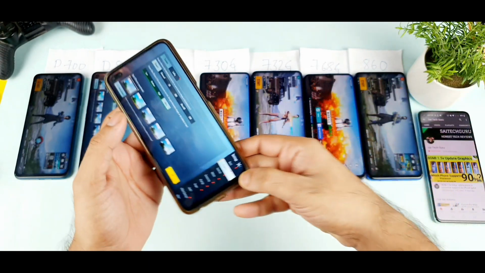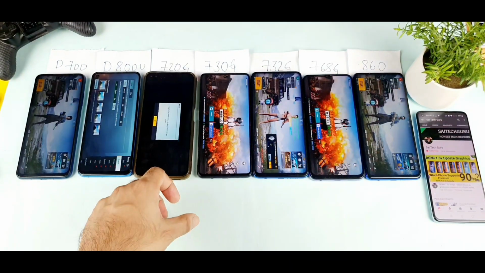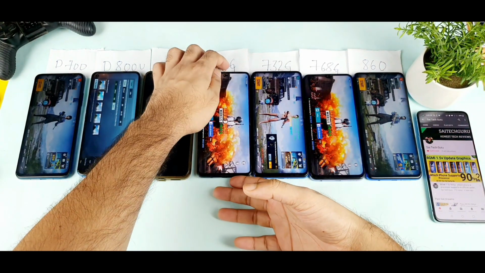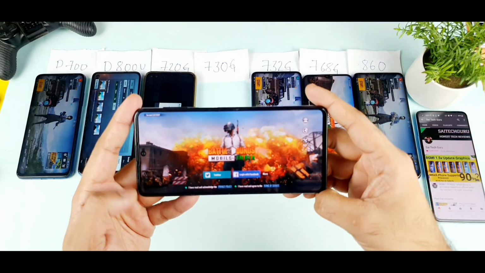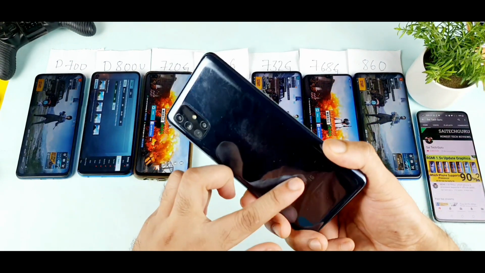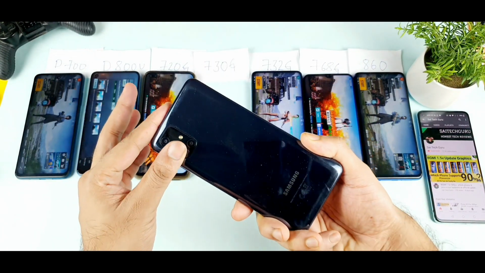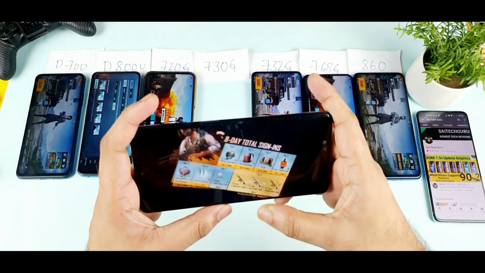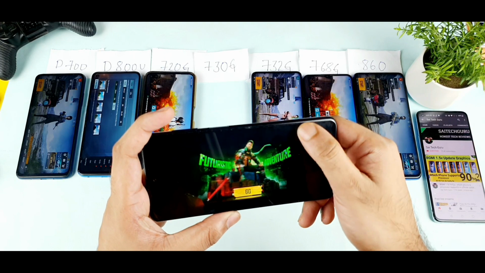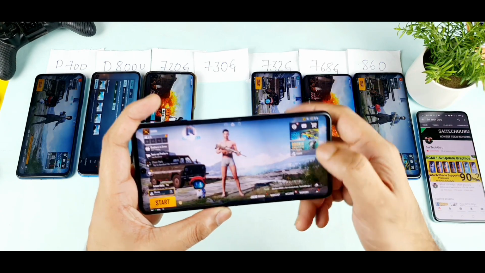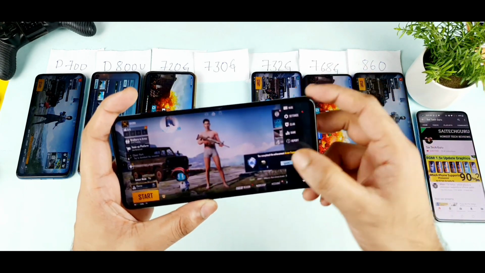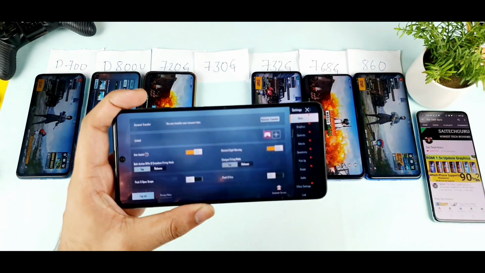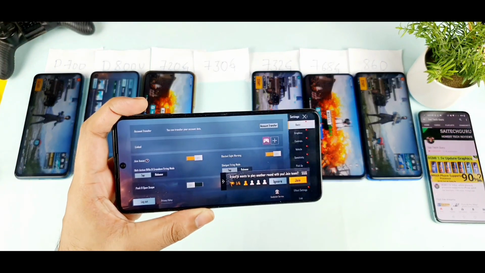So now let's move to the next phone, which is a Samsung Galaxy M51 device, which has got the Snapdragon 730G processor. This is the Samsung Galaxy M51. Let's see, friends, what are the default settings we can actually get in the Samsung Galaxy M51 device. So let me quickly open the settings and show you the default settings. In case you have any other queries, make sure to let me know in the comment section below. Definitely I'll be able to make a video on that particular topic as soon as possible.